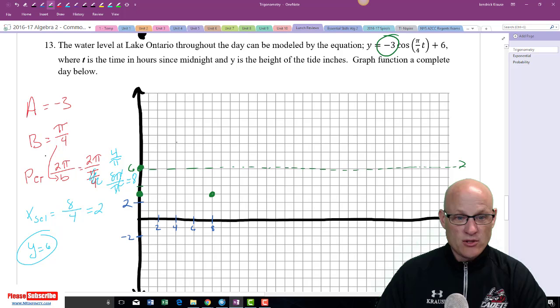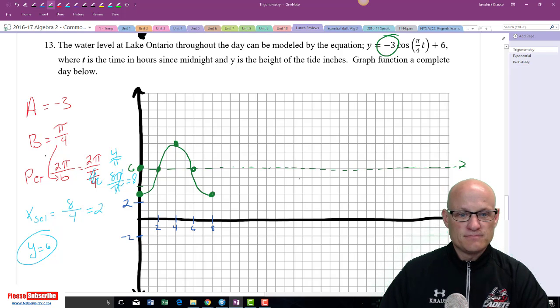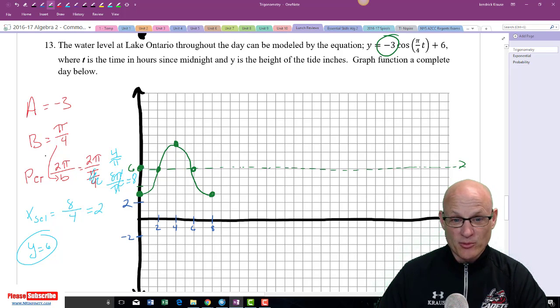1, 2, 3. And in between the max and the mins are zeros. So notice, once again, I get 4 points. And here's my curve. There it is. Now, that looks terrible. But it's going to start at a min. 1, 2, 3, 4. Start at a min, end at a min, max in the middle, zeros in between those.